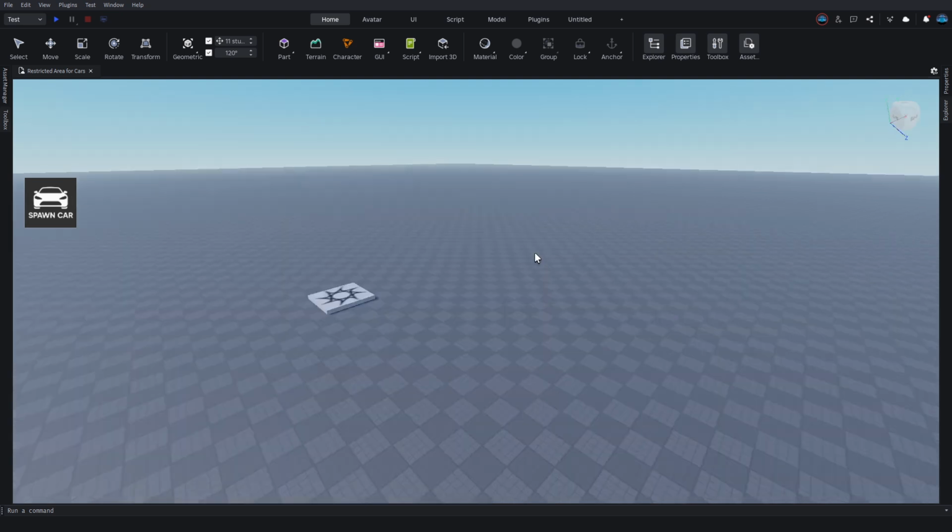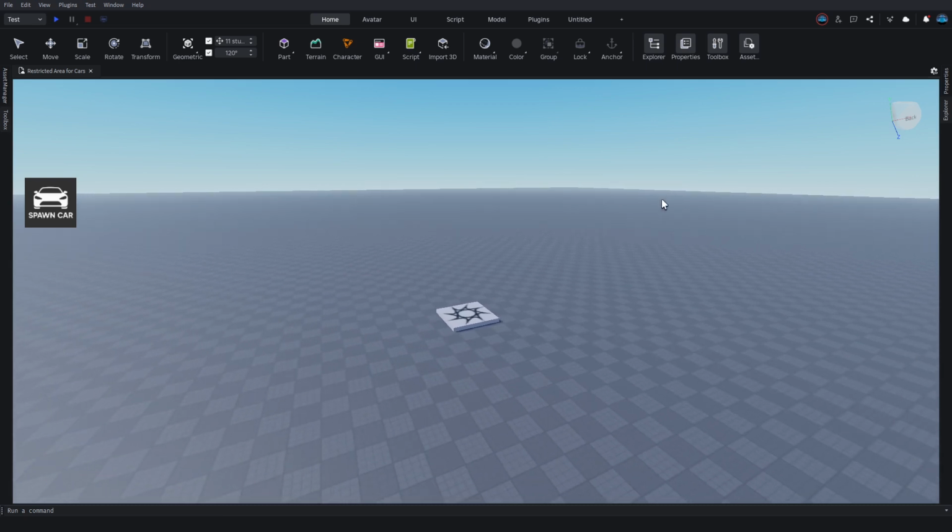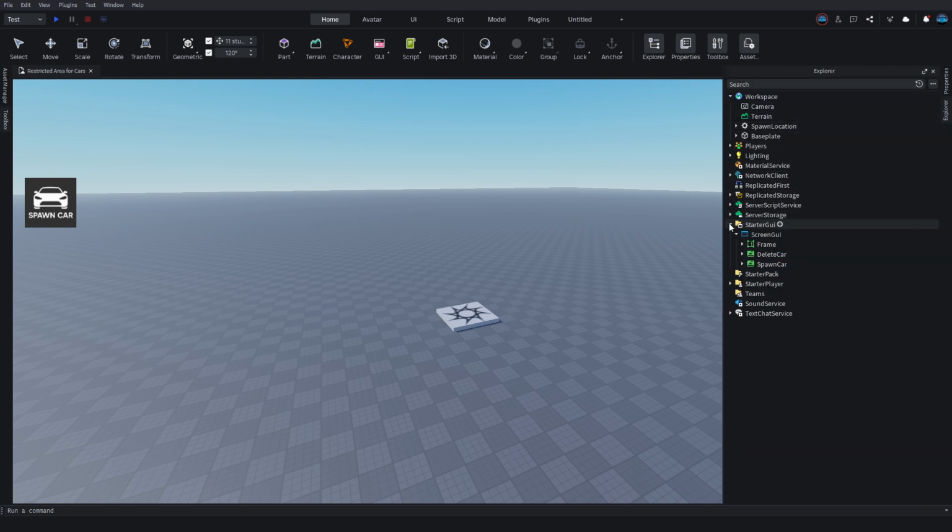All right. So when you go into Roblox Studio, you want to go over to Home because this is a new update. Press Home and make sure Explorer and Properties are open and Toolbox is also open. Once you have those three opened, you want to go to Explorer and go down to ServerStorage.